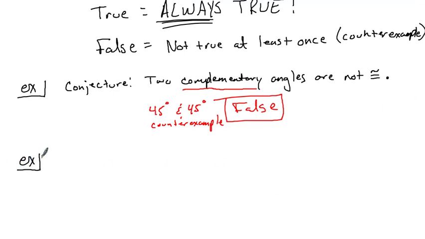Let's do another one real quick. Last one and we're done. So here's our conjecture. Real simple. This is going to be an algebra one. X squared is greater than or equal to x. So what this is saying is that no matter what number I pick here for x squared, saying any number, anything I pick, if I square it, it's always going to be bigger than what I started with.